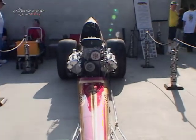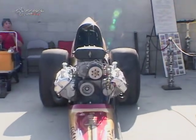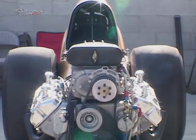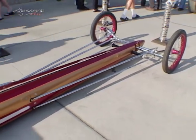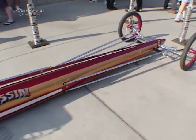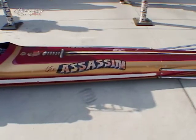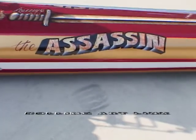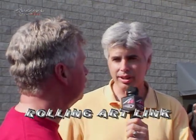Well, I originally built this car in the fall of 1967. Raced it in the second half of the '67 season and the '68 season. Ultimately at that time I sold the car to go back to college. In its long journey, it eventually journeyed to Prince George, British Columbia. I was to find this car with the help of Don Ewald, who has quite an extensive website called We Did It For Love on old front engine dragsters. If you ever have a chance to see that site, it's fantastic and it's huge. Check it out.